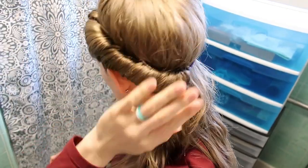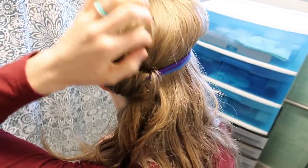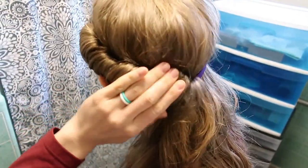So that looks good. So now, once I get to the middle part of my hair, on my scalp, excuse me, I'm going to stop. I'm just going to make sure this is straight.